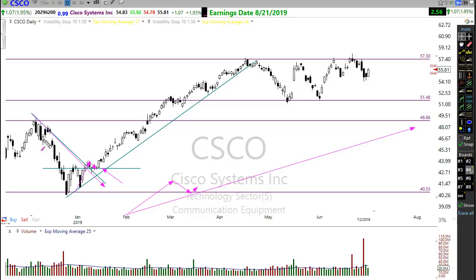What did I do? What was I thinking? Was I pushing or pressing and trying to find a trade, ignoring what the price action was telling me? Or was I being observant of what the price action was trying to describe to me, that there's support coming into this chart, or there's resistance coming into this chart? There are problems starting to develop, cracks starting to show up here.